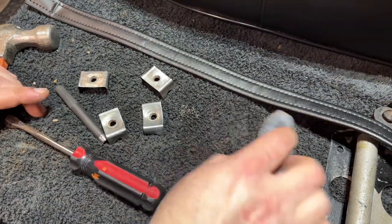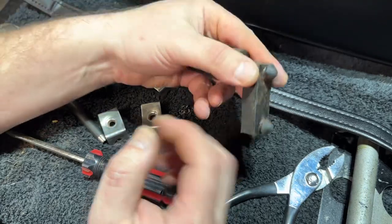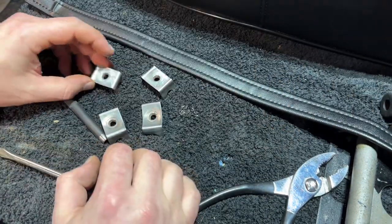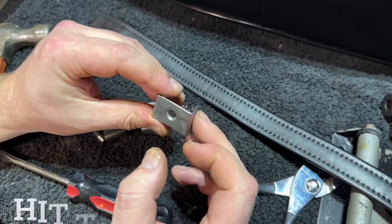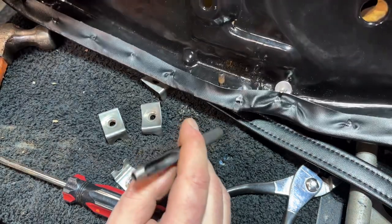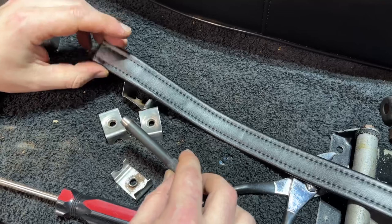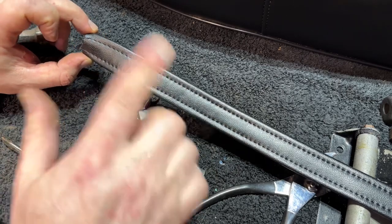One last little detail on this thing — I have managed to go and find a bunch of the rubber pieces that will mount inside of this. I just need to recondition these — I'll probably just use brake fluid. We've got to put the strap on. The strap goes on right through this deal, and there are a few little mounting pieces we need to deal with. To do this well, a leather punch is going to help you out really, really well — I just found a leather punch that was just a little bit bigger than the bolt we're going on. Then we can start tapping all this stuff together. Let's take a look at a photo of what this actually looked like.